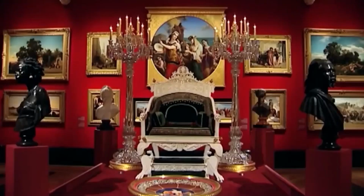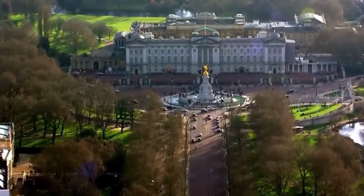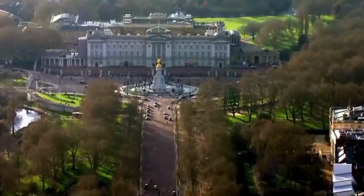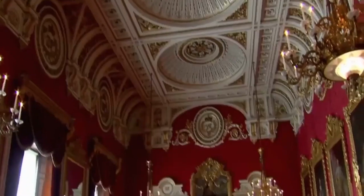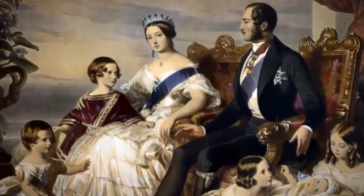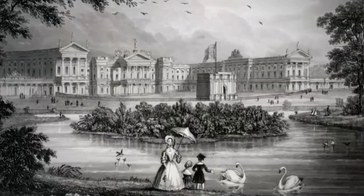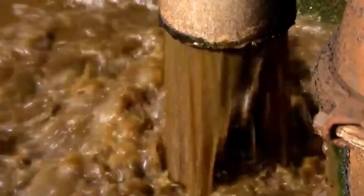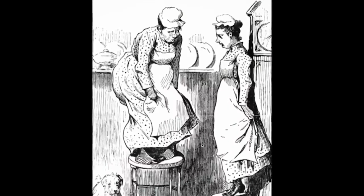The royal palaces and the artworks they contain celebrate the nation's history, but there are some moments in the past that the royals would rather forget. Buckingham Palace hosts over 50,000 visitors a year, and everything must be just so. But during the reign of Queen Victoria, the usually fragrant air was fouled by the Great Stink. A visitor to Buckingham Palace in the 19th century would have come near to fainting from the smell. It was disgusting. It was awful, and that was because the sewers were completely overloaded, so they leaked. And they leaked human waste all over the floor, particularly all over the floor of the kitchens. Yes, very, very hygienic.